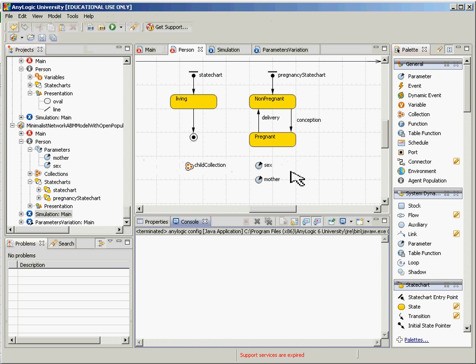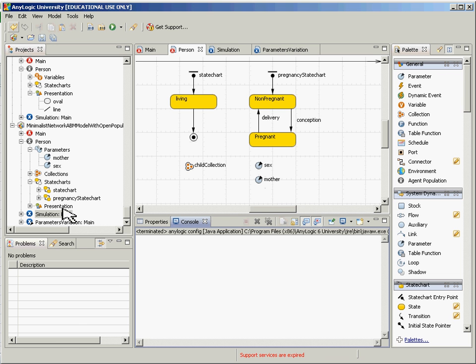Okay, so now we have a way that each person remembers their mother and also remembers their children, and we can actually look intergenerationally at what's going on, because we can follow the children and the children's children and the children's children's children, etc., all within the context of this model.